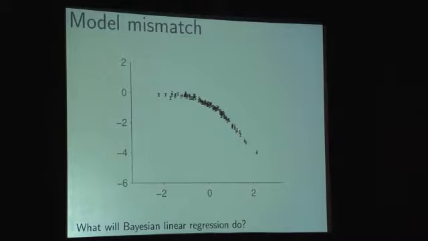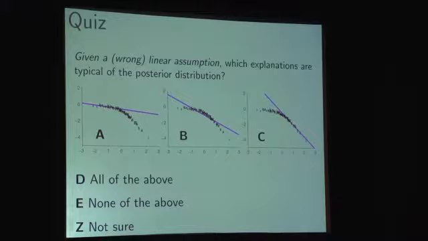And this is something I ask my students back home. So I give them a quiz question. I say, we've got this data set, and I'm going to do the same thing I did before. I'm going to draw 12 samples from the posterior and say what possible lines are plausible given this data set. And various things might happen. So for example, is the model going to choose to explain just the left-hand part of the data, or the middle of the data, or the right-hand side of the data? Or maybe all of those things will happen.